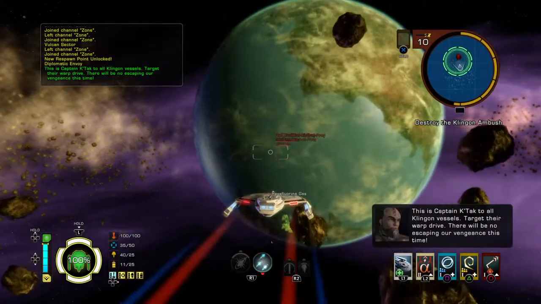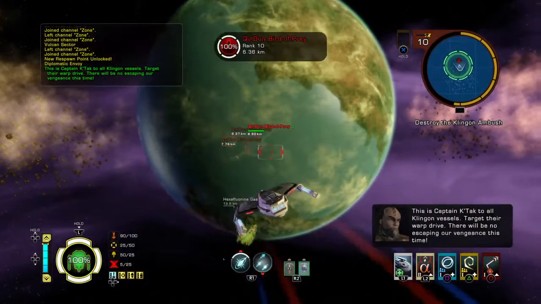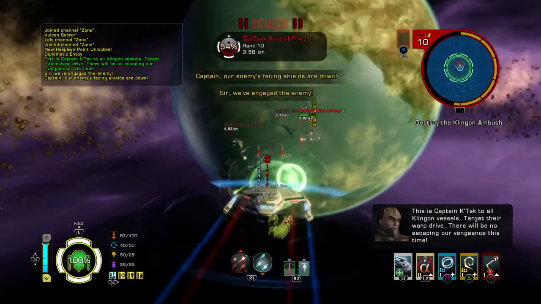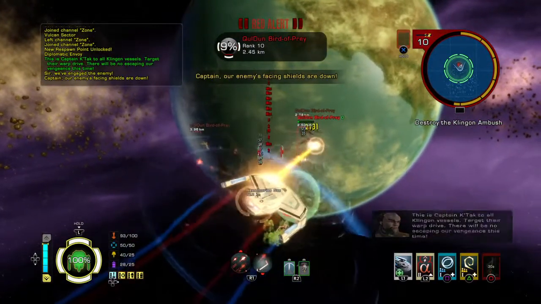This is Captain Katak to all Klingon vessels. There will be no escape.